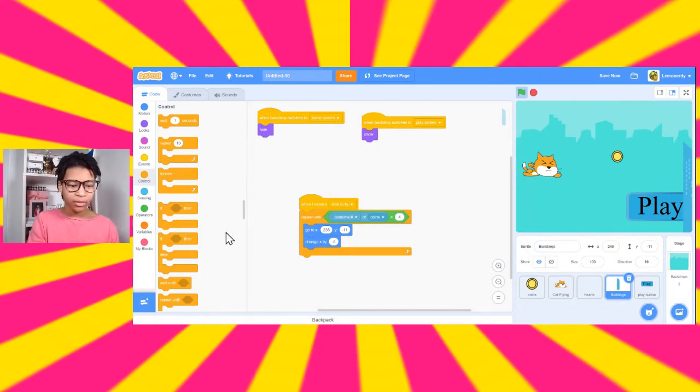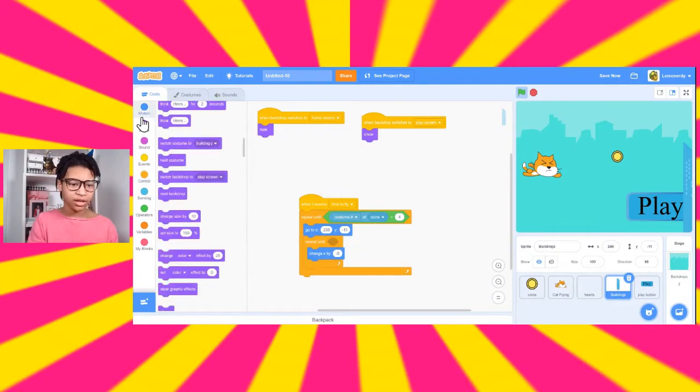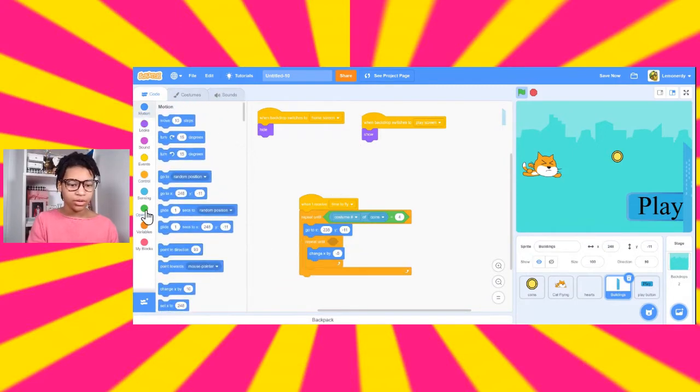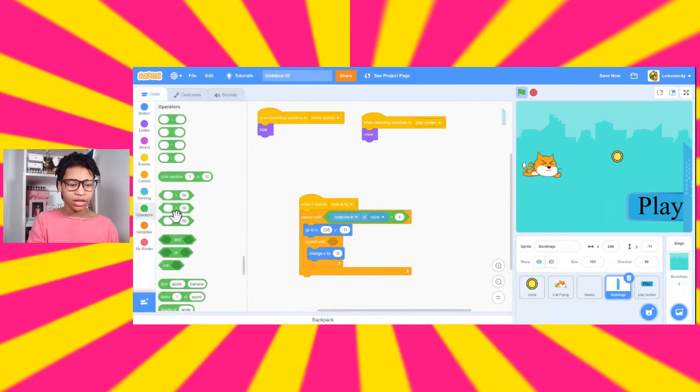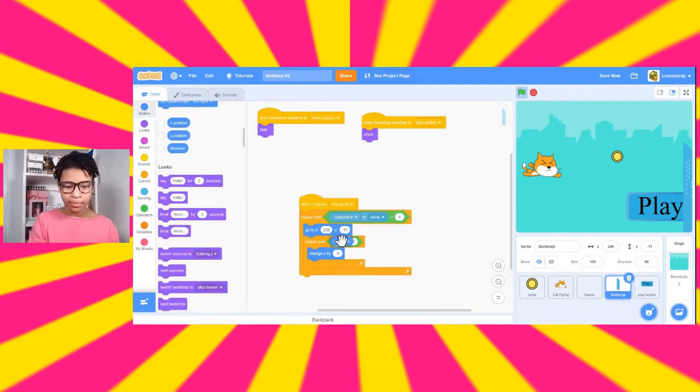So it would probably repeat that until it gets to -240, which is the dimensions of the stage. So we'll get repeat until, then get an equals, and then get X position equals -240.